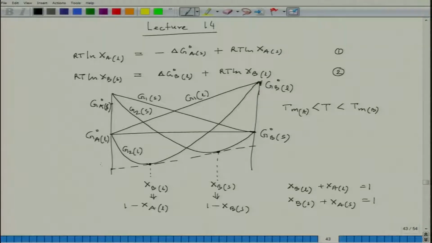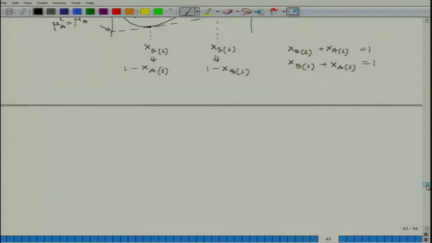And at this point mu A of liquid equal to mu A of solid, and here mu B of liquid equal to mu B of solid. So this expression was drawn from this concept of mu B of liquid equal to mu B of solid, and this one was derived by using this particular concept of mu A liquid equal to mu A solid. So, this is clear. So now we see that we have XA solid, XA liquid as well as XB liquid and XB solid, but everything can be converted in the form of one particular component.